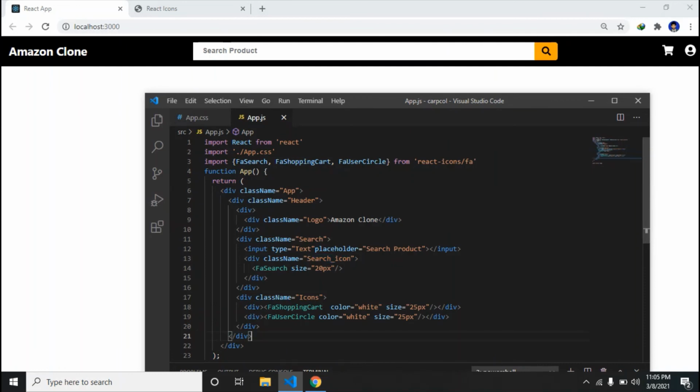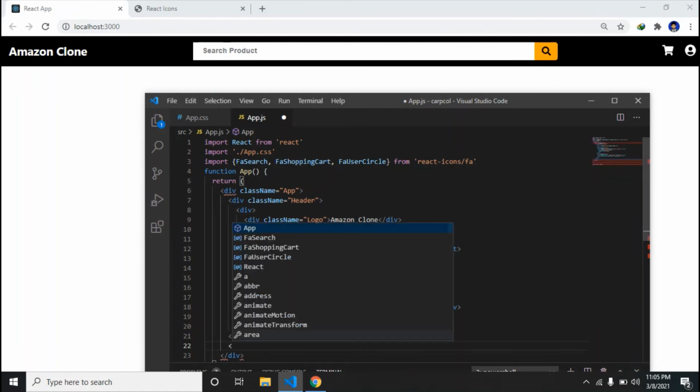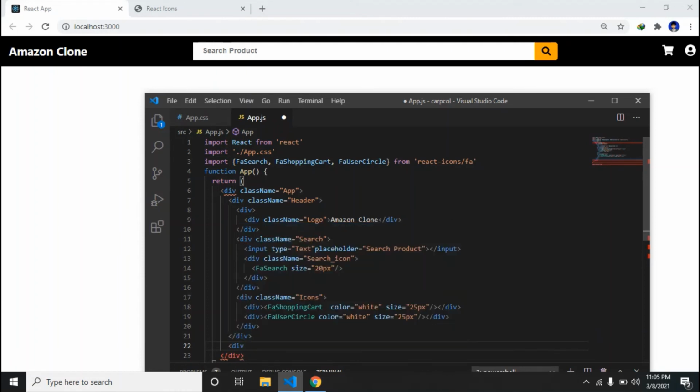Okay, this is one of the easiest. Make a div with class name categories.